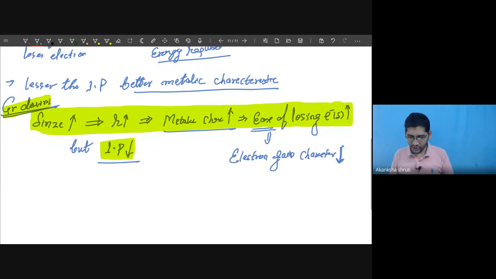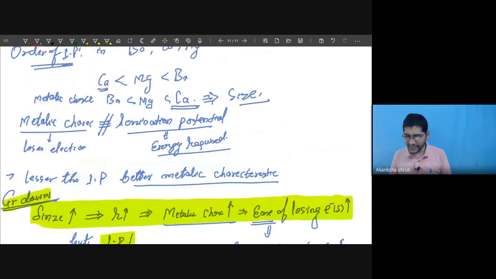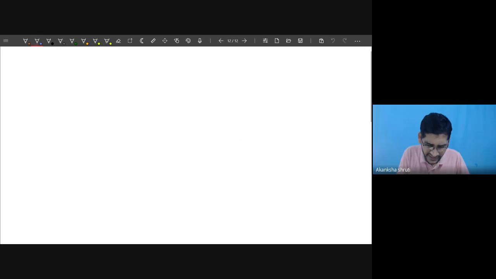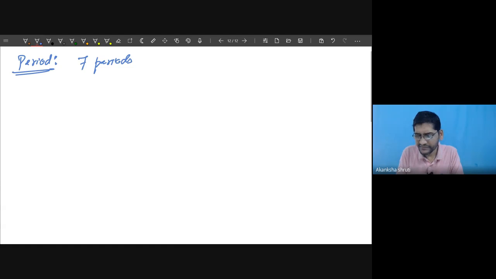So students, this was all about the group that we have written. Now we are going to write all this trending for the period also. So write for the period. We have observed that there are a total of 7 periods. How is the period decided? Period is based on the number of orbits present. If you have hydrogen, the configuration is K, only 1. Lithium's atomic number is 3 and it is K is 2 and L is 1. You may write the atomic number.